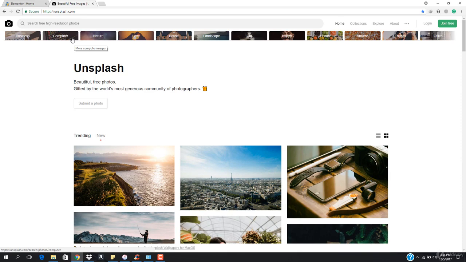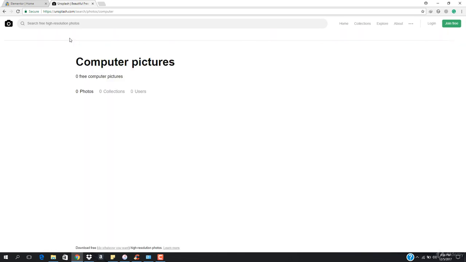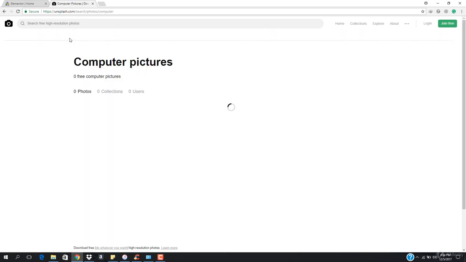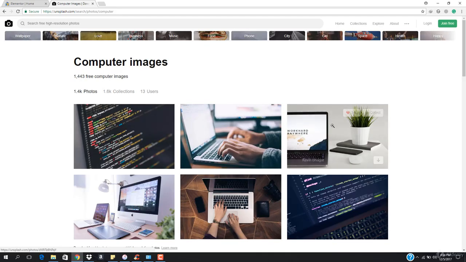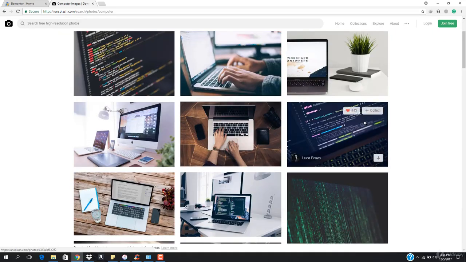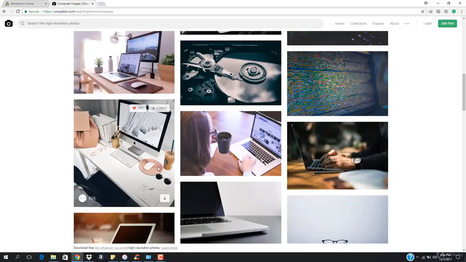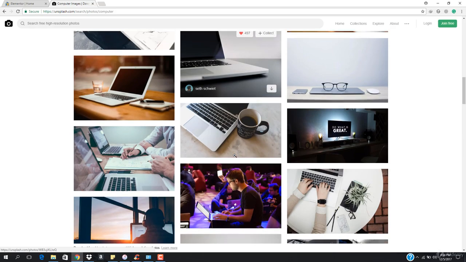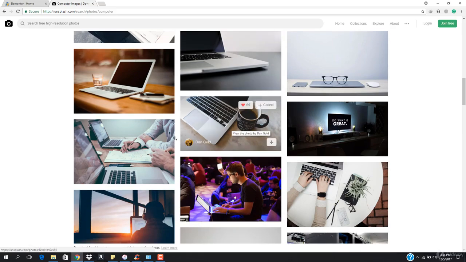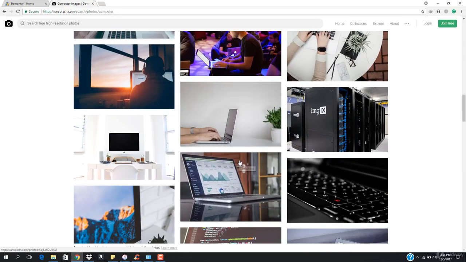So I'm going to be choosing the category of computer. It's going to show me all the pictures that have computer related stuff. Okay, here we go. They're so great, these images.